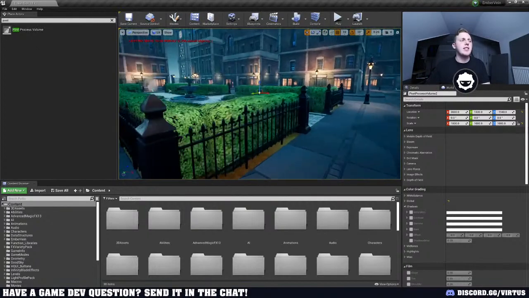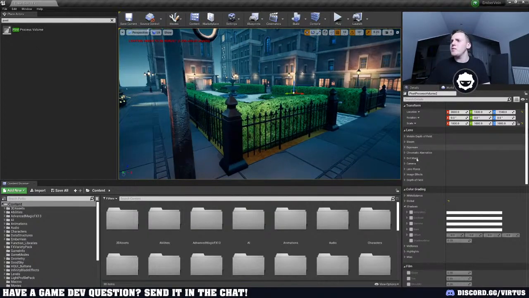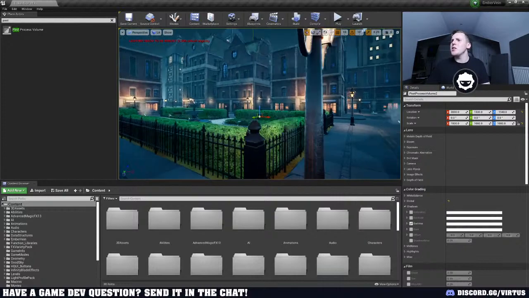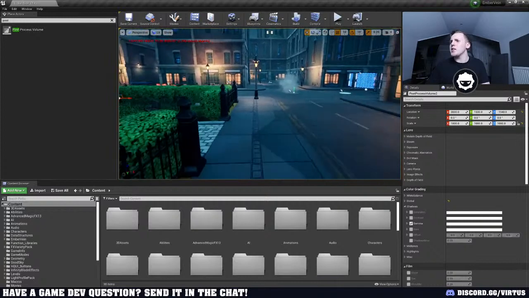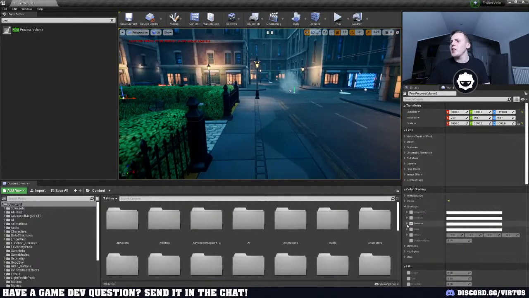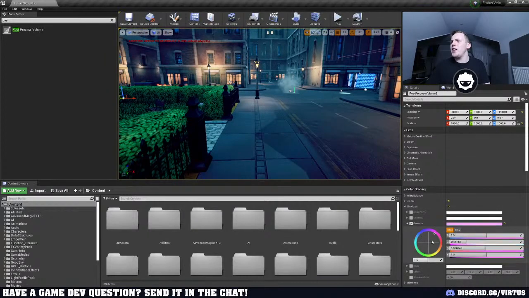Having said that, let's go to our shadows, and we're going to go straight to our gamma. With this gamma, I can open this up, and as I change these, you're going to see that for our shadows, we can add a tint. The tint color for our shadows that I'm going to be using here is a very strong blue.